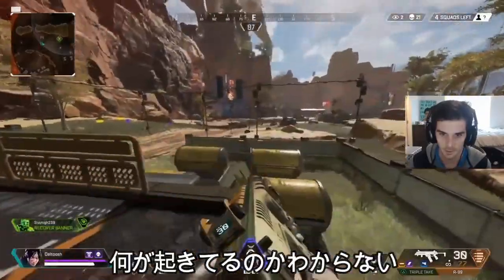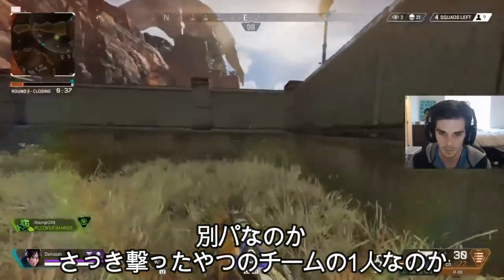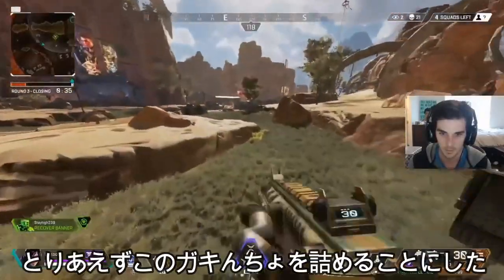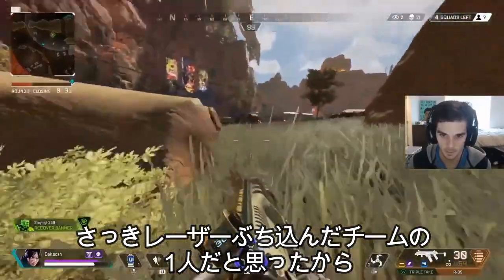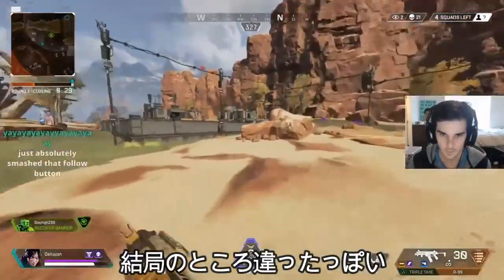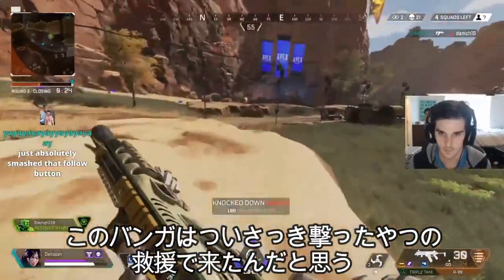I'm not sure what's going on over there. I'm not sure if it's another team or just a straggler from that team that I just shot. But I decided to push this kid because I'm thinking it could be a straggler from the team that I just lasered across the building. Turns out it's not, I don't think. And I think that bang got the call out from the teammate I shot on the right over there.